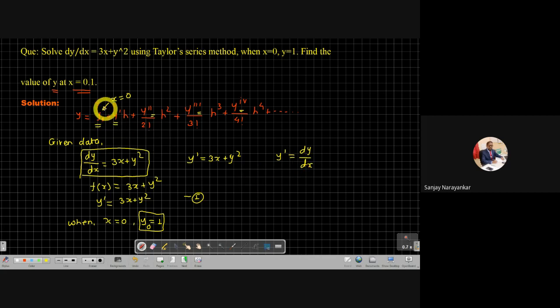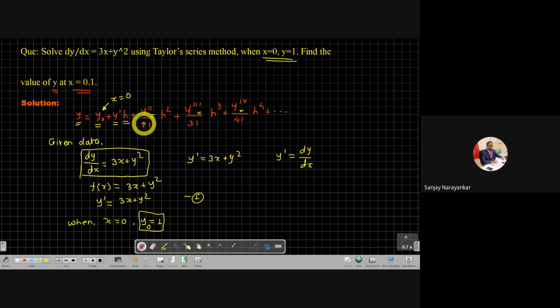So after getting y0 from the problem statement, can you see that in the problem statement this value is already given? Then you have to find y at x is equal to 0.1. Now to find the y value at 0.1, we require y dash, y double dash, y triple dash, y raised to 4. And apart from this one, we should also have the value of h.